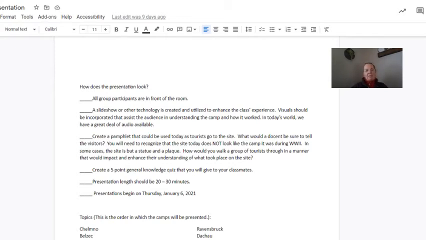Your length of time, maybe it's 10 minutes, maybe it's 15. But honestly, if you just keep plugging away at this, put the information in, and actually read the articles that you are putting in there, it's just going to happen. Don't get hung up on the minutes. Just be sure that you give us a really solid view of Chelmno. That would be great.